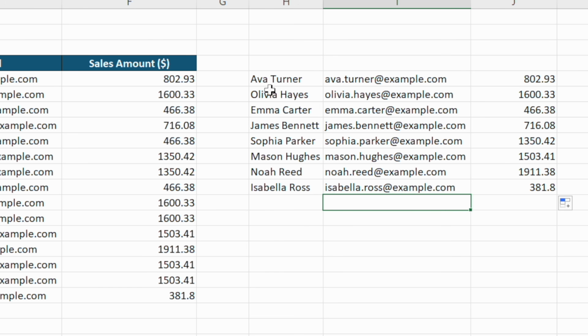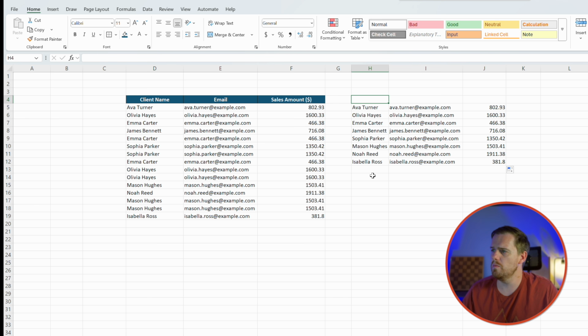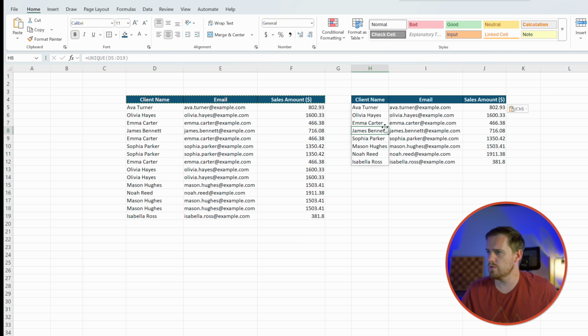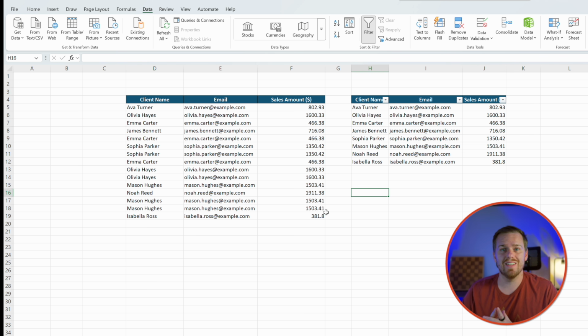And what we'll do is we'll carry this over, and that way we carry over all of our associated data with each person. And this one's really cool because this is super quick and easy, and being able to manipulate the data in a very fast and efficient way. I'm going to carry over the headers here real quick, and we'll paste those over. We'll add a filter to this. And bam, just like that, Excel gives you a list of all the unique values in your table.